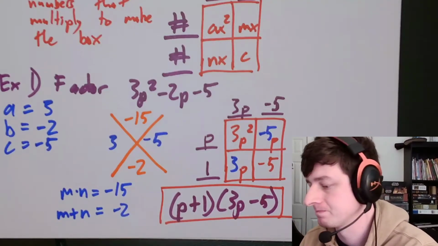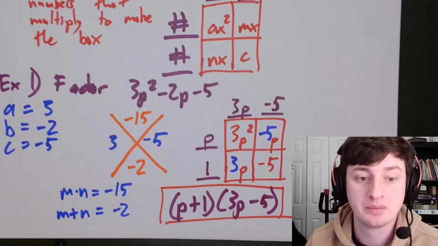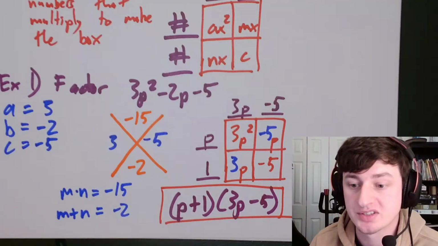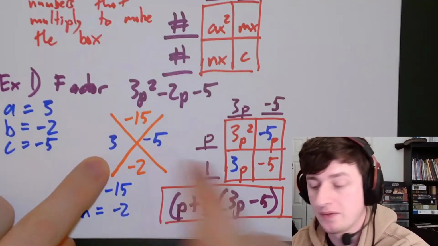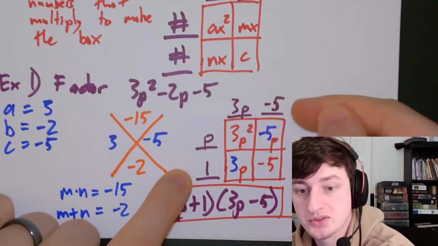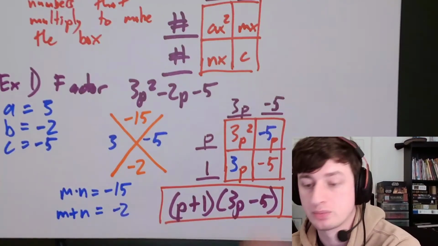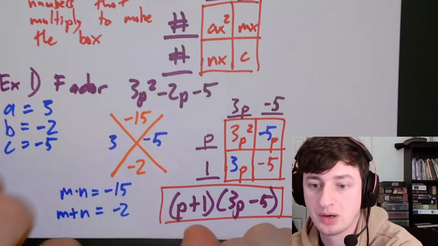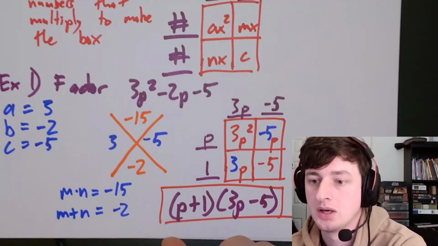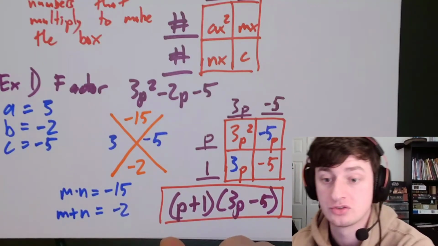Okay. This is a very methodical process. You follow the steps. You need to do some deduction to find these numbers and then to find the outside numbers once you've filled the box in. There's some deduction to do, but it's a very methodical process. What are two numbers that multiply to make the top of the x and add to make the bottom? And you have definitely done this in Algebra 1. Okay, so let's do another one.